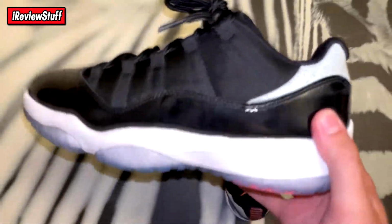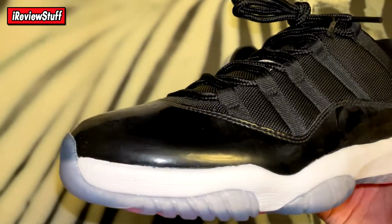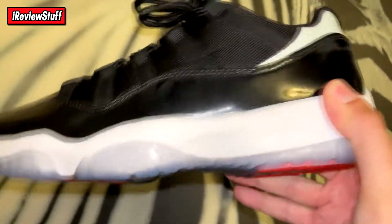Left shoe, same thing going on. Not gonna waste too much of y'all's time today. No glue stains either, which is nice. Midsole is pretty squishy as well.